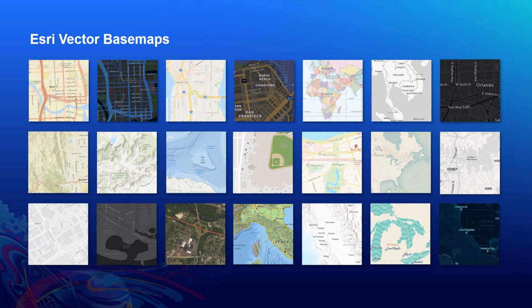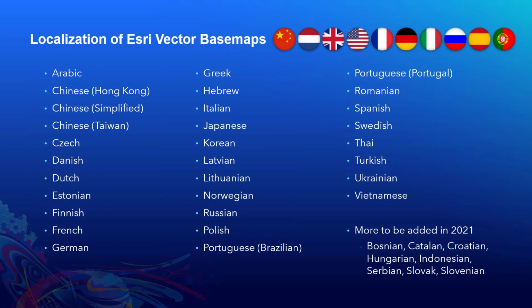The benefit with vector basemaps is these styles can be easily modified to meet your needs, or you can create your own custom cartography through JSON editing or the Esri Vector Tile Style Editor. We'll show you the style editor later in this demo. These Esri Vector basemaps are available in a variety of languages. The maps can be accessed by changing the language and region settings in your organization or online account.